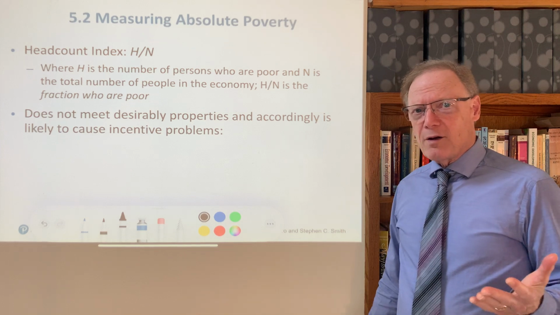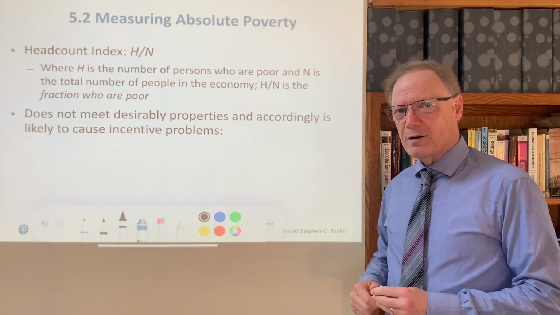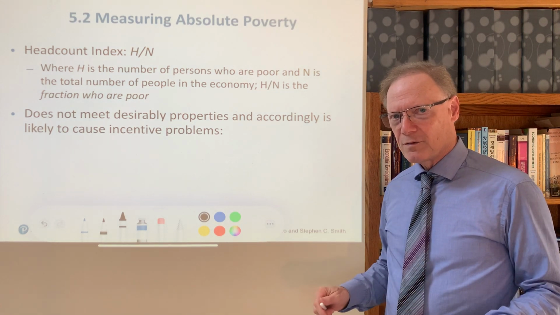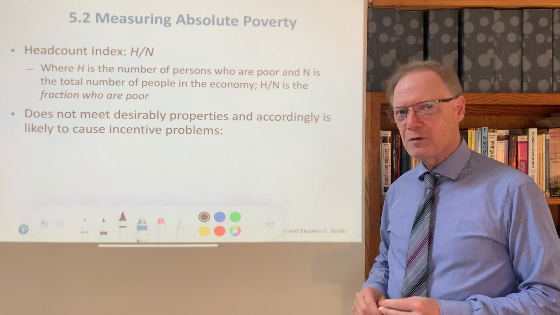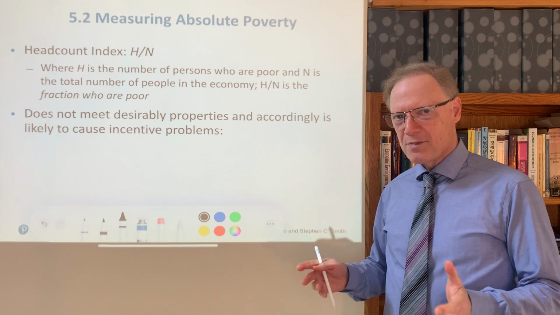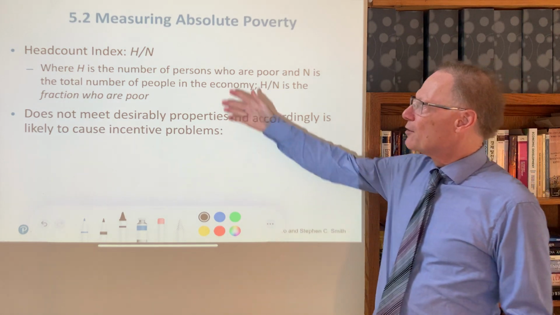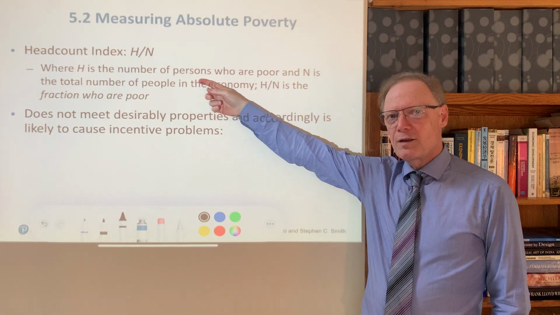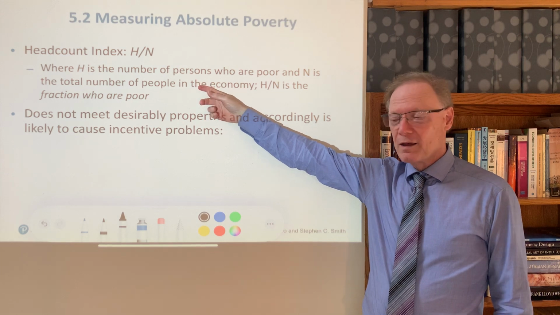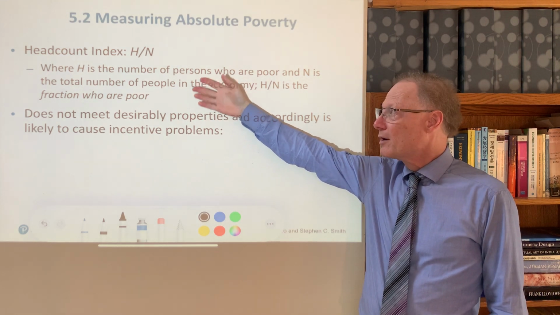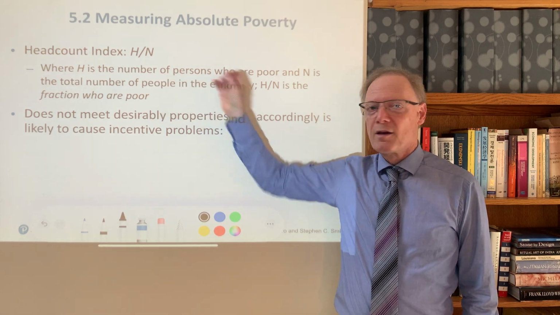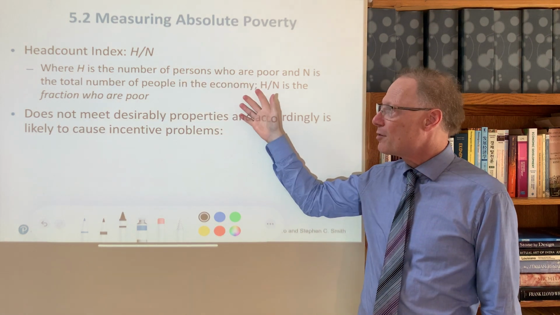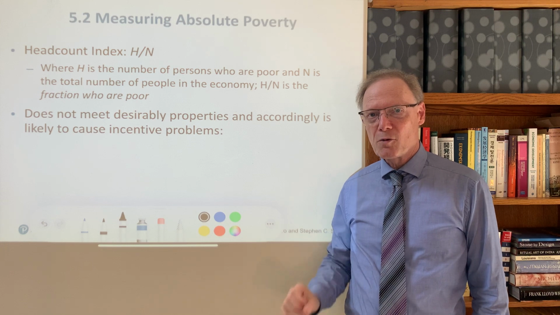Proceeding, I want to talk about a few of the other measures and components of looking at how we do measure extreme poverty for some context, and then I'll wrap this up at the end. So the head count index is the most common way that poverty is measured. It is the head count, the total number of those who are poor, divided by the population. So this is the fraction of those who are poor.